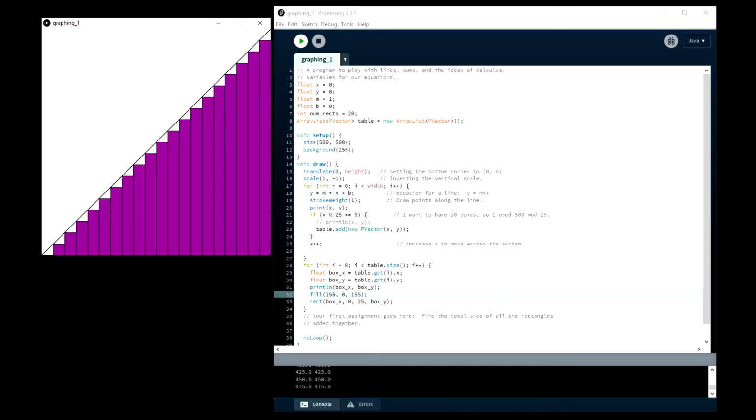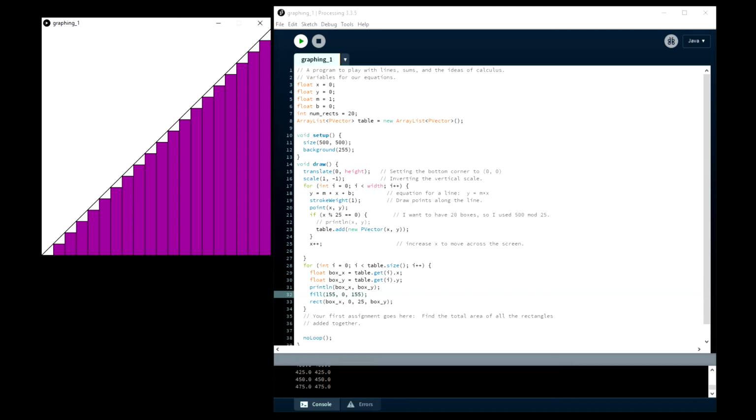And then you see me using box Y for the height, right? And so box Y, it starts at 0. So there is a box that starts at the bottom left corner, but its height is 0 there, so you can't see anything. Okay, so there is actually 20 boxes on there, despite it looking like there's 19 and a half or something. There's that weird vertical line there that's just not playing nicely.